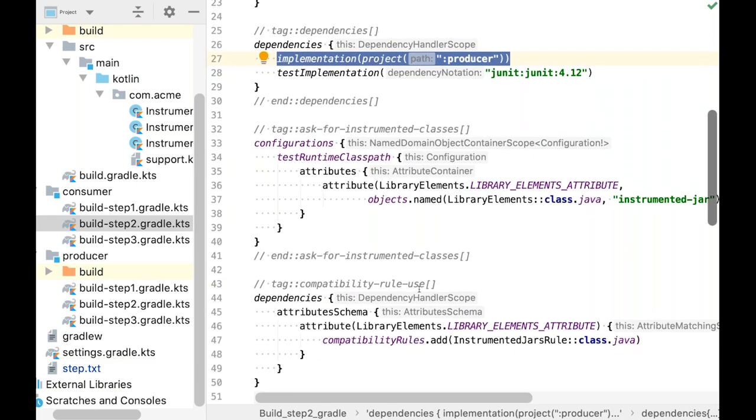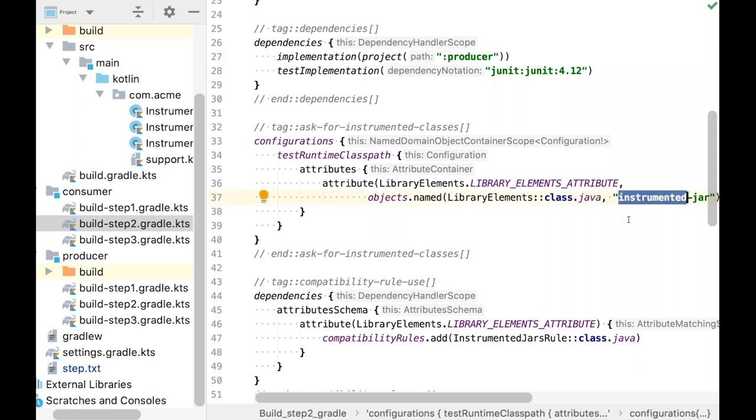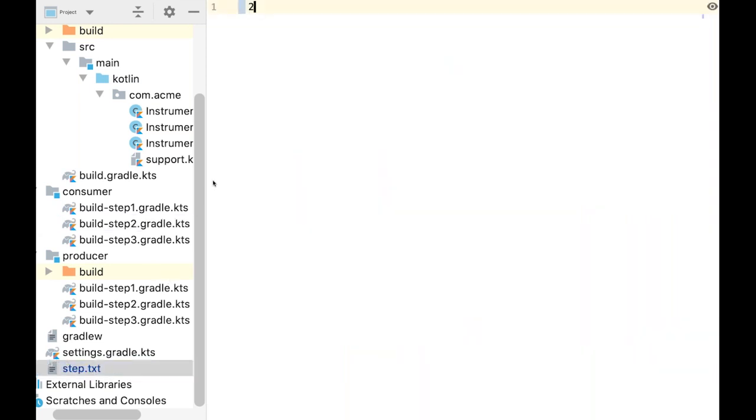So this webinar is also about publishing. So now, what if I wanted to have this instrumented jar available for my consumers? Because maybe they have some tests too, and they need this jar. And this is typically something that is hard to do with Maven or even with Gradle today. I just need to publish this, but how is it possible?